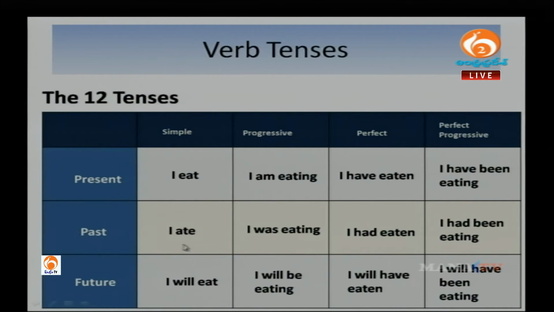I have something as an example, which is "I ate." "I ate" is a simple piece of information given as a tense. The name of the classification says simple past tense, right? I am just telling you that I had done something in the past. I ate. I am not telling you whether I was eating for a long time, or am I still eating, or any more details. I am just telling you that I ate.